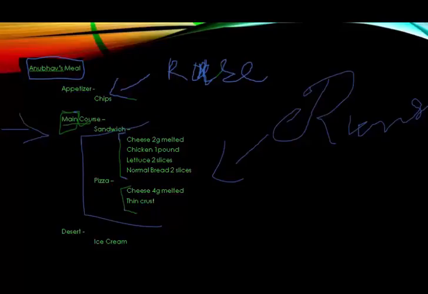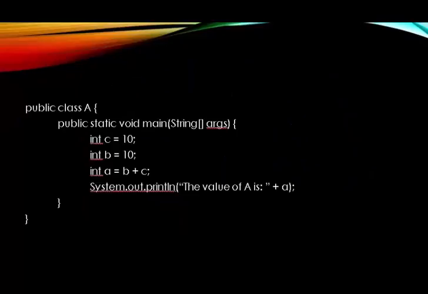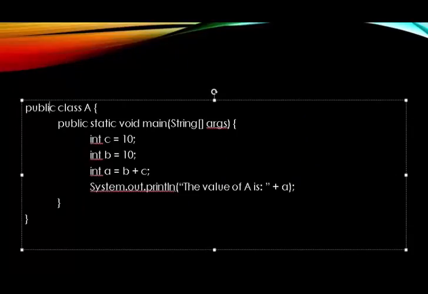Now let's see how we would write this in an actual Java statement. Here we have a public class. I want to tell you the difference between just having a class and a public class, and I want to use my meal. Suppose someone really liked my meal and they wanted to actually eat it.